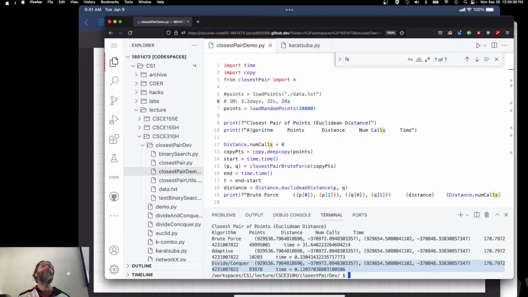So there's where the engineering hat comes in, right? When you analyze an algorithm, you get this big O analysis, right? And it would come out to be, well, in worst case, it's going to be order n squared. But if your real measure of complexity is going to be the number of distance calls, then the adaptive turns out to be even faster, right? In practice. But that's not our bottleneck as far as real time goes.